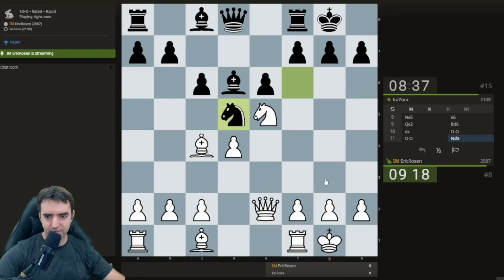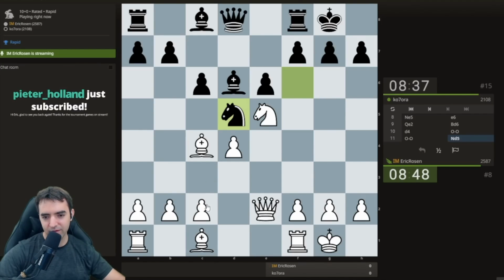Knight d5. That's a fine move. Trying to understand what black wants to do, but I think black just prevented me from actively developing the bishop. So, yeah, I could play c3. It's a typical improving move. I think c3 makes some sense.